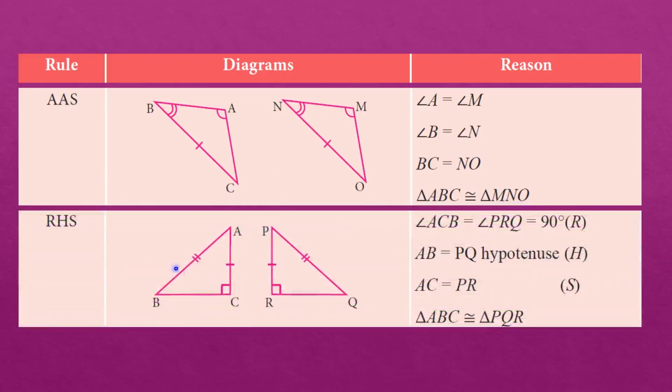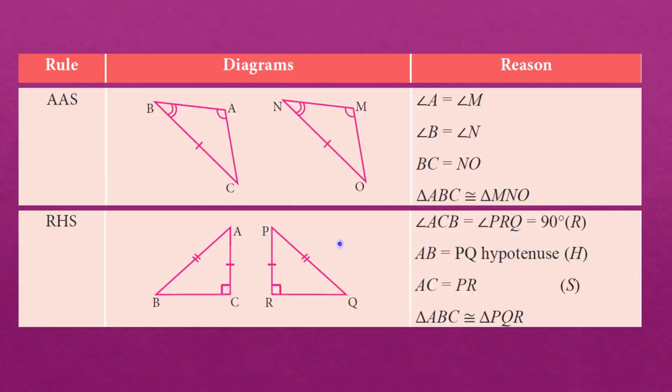The last one is RHS. See this. These two are called right angled triangles. Why are these two called right angled triangles? Yes, if any one of the angles is 90 degrees, then it is called a right angled triangle. See, before this, when we represented angles, we drew them with a curve. But for 90 degrees alone, we must draw a box like this. Are you all able to understand this? So if it is given like a box, that is called 90 degrees, that is a right angle. So these two are right angled triangles.